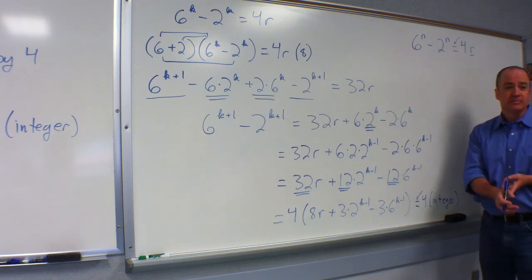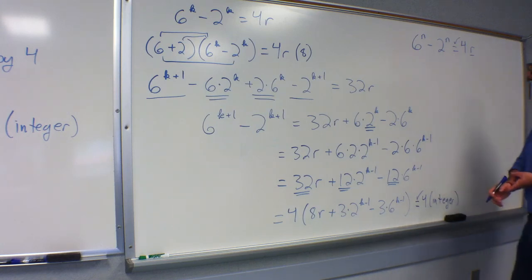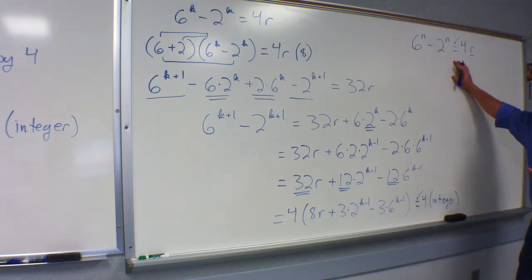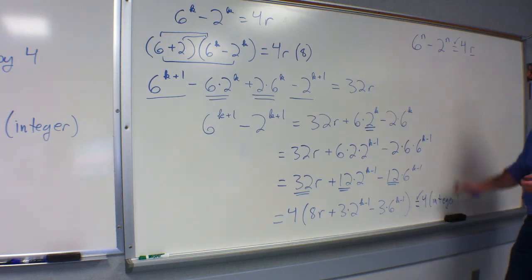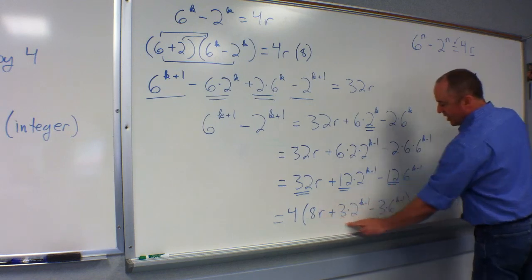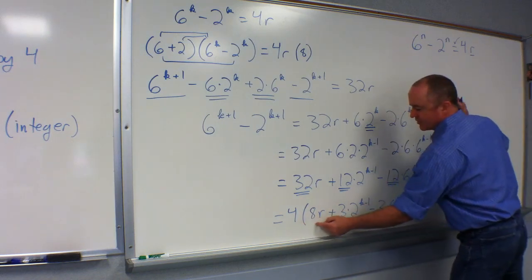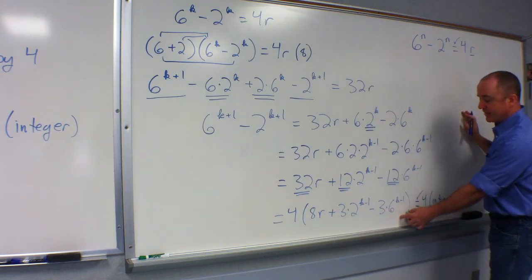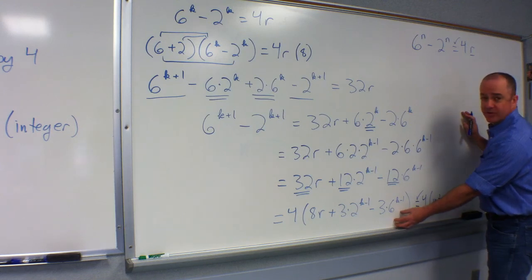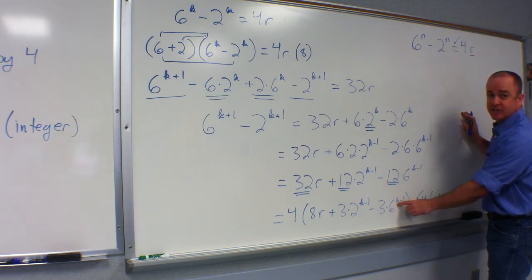How does all this stuff equal 4 times an integer? Remember, this was our assumption. No, yeah, I mean, how are you like, oh, we'll do this and this, and that equals 4 times an integer? Well, it was 4 times everything in parentheses, right? Yeah. So all I have to do is be sure that whatever is in these parentheses will be a whole number. How do you know that? Well, k is a whole number, at least 2, because we started at 1. So we know that k is a whole number.